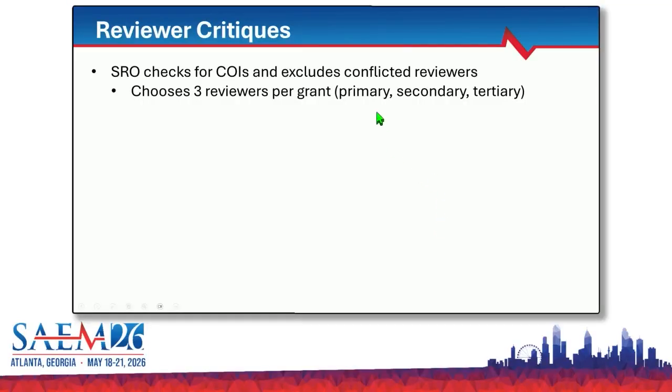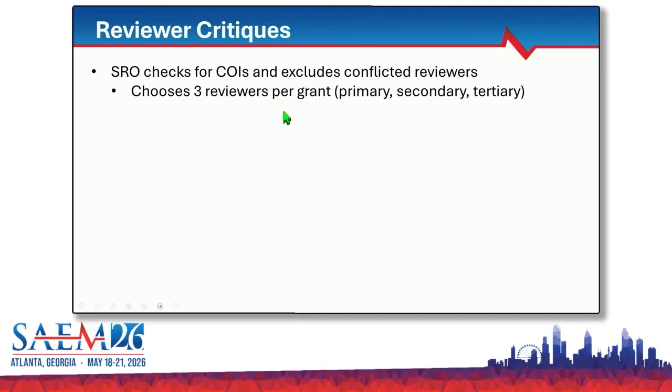All right, so then what happens? Now you've submitted your grant, and it's been assigned to a study section. What happens in that study section process? Well, the first thing is the SRO, who chose the study section members, looks at everybody's grant and then sends it out to the panel and asks, what conflicts of interest do we have? Conflicts of interest are like you're at the same institution as the person, you have a competing grant with them, you've started a company together, you've written a bunch of papers together. You get excluded from those. It is actually you exclude yourself, okay? But it is a pretty high fidelity process.